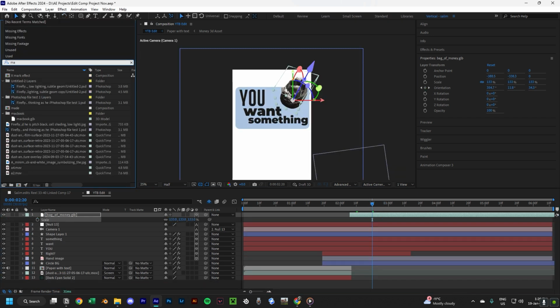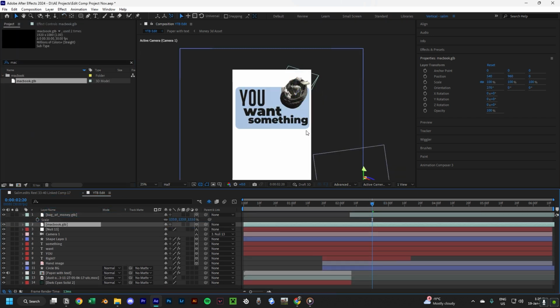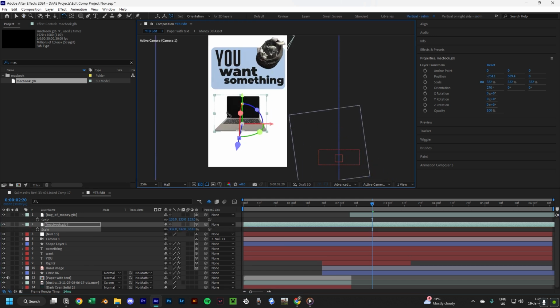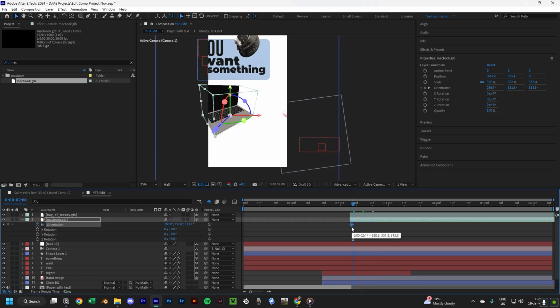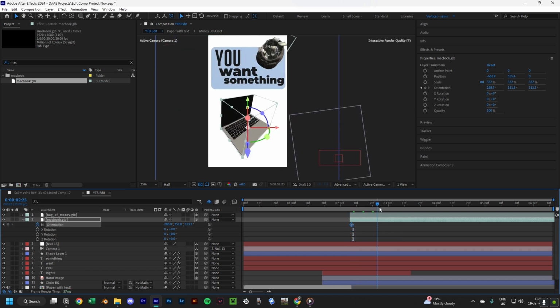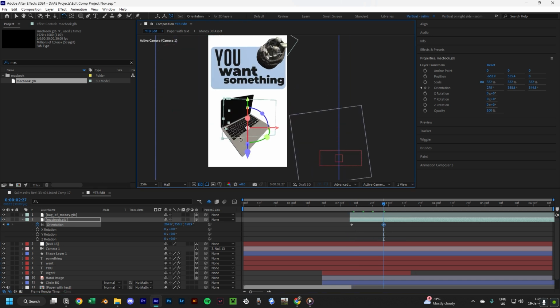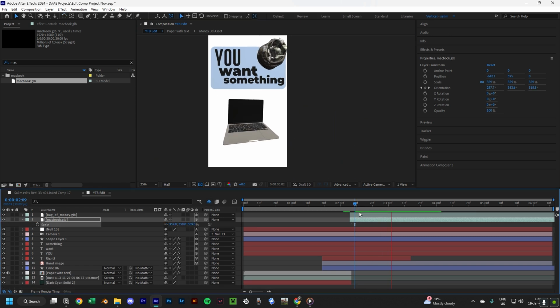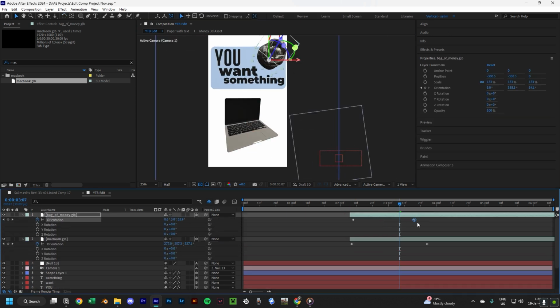For the second 3D asset, add a MacBook to the scene and move it under the rectangular shape layer, making sure to also adjust the rotation of the MacBook. Similar to the money bag, we will start adding rotation keyframes so the MacBook does not look boring and is moving all throughout the scene. And just keep adjusting and modifying the layers so it all looks good and the way that you like.